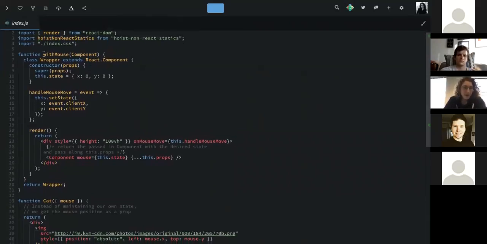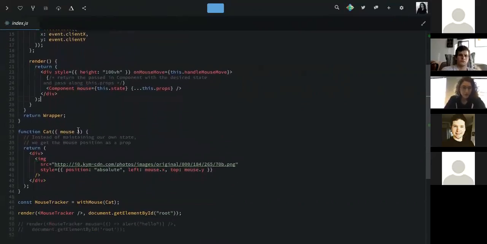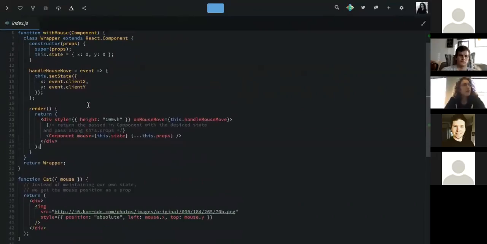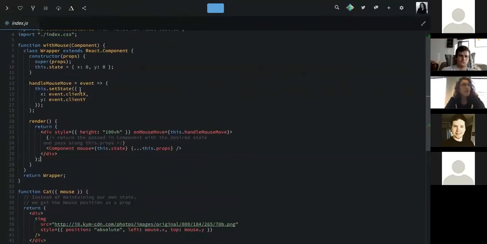Here I have my function that takes in a component, and here is my wrapper. The wrapper is tracking mouse movement and then providing that as a mouse prop to our component. It's also maintaining state in the wrapper component, but not the component you passed in. So this wrapper is handling all that.